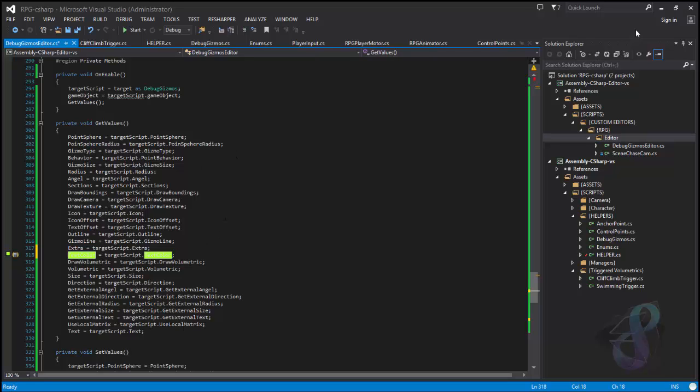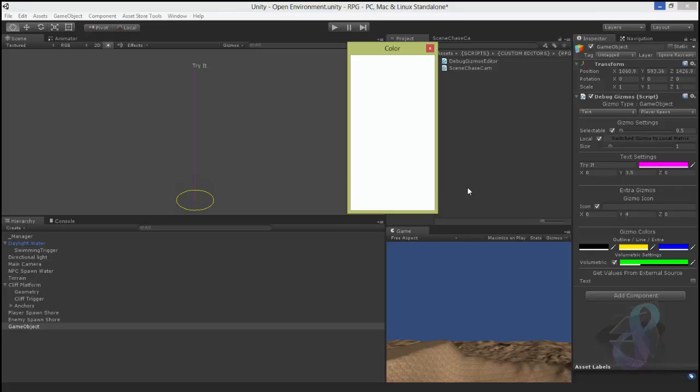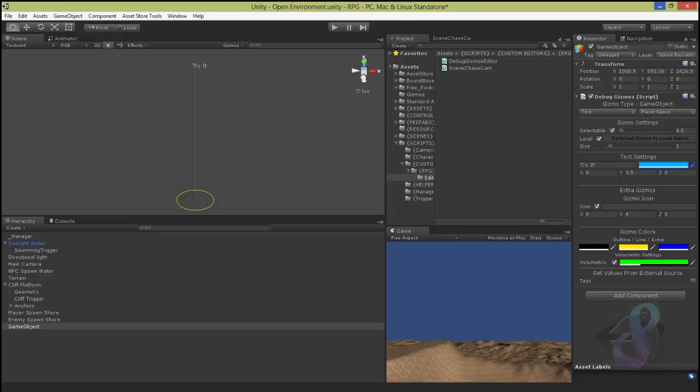Okay. So it should jump back, yeah. And if I change it, this is working. This is not working. Why is it not working?